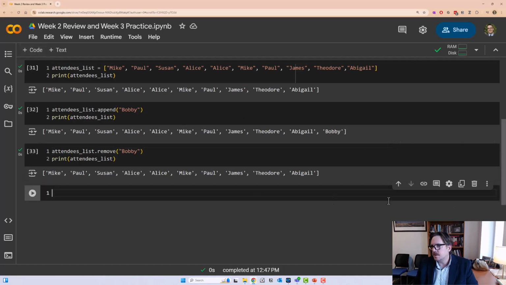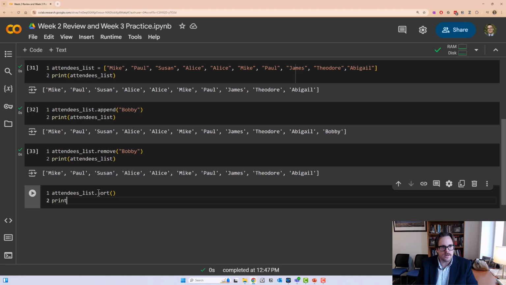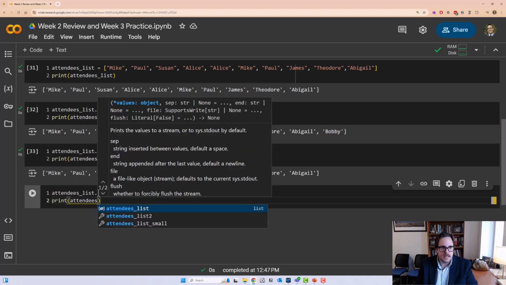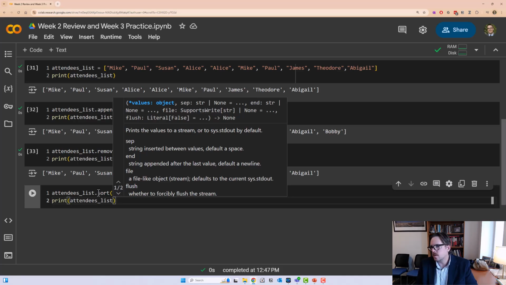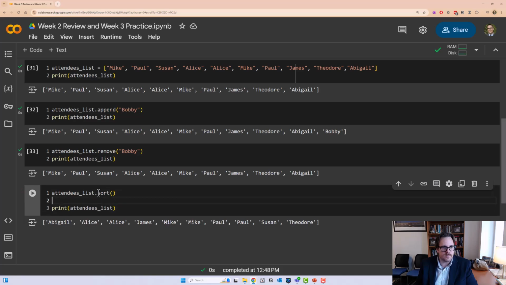We also want to be able to sort our list. So we're going to say attendees list dot sort, and then we are going to print attendees list. This is going to print it alphabetically. We can also reverse it.